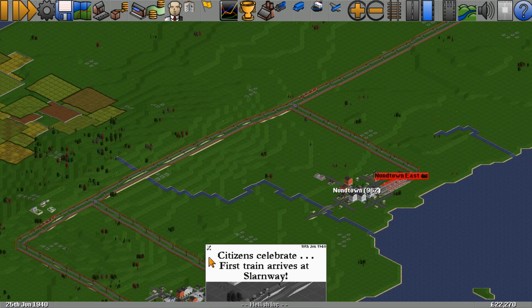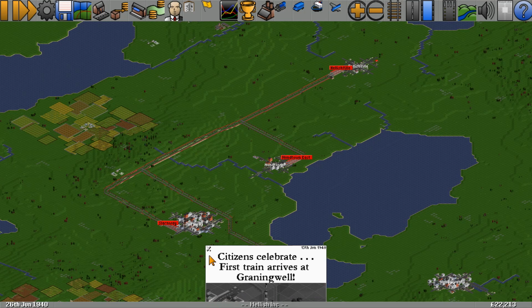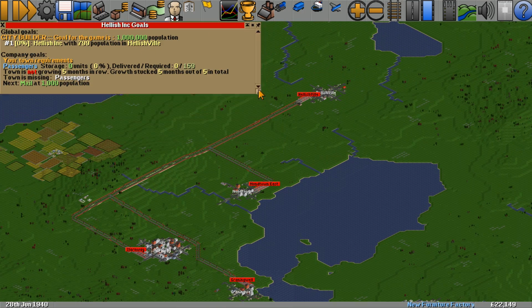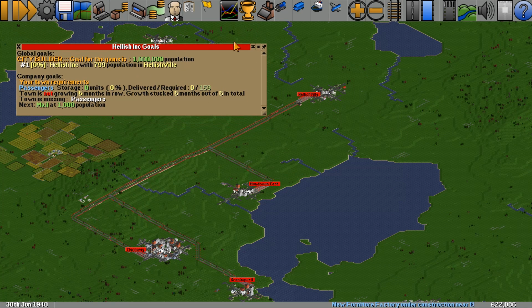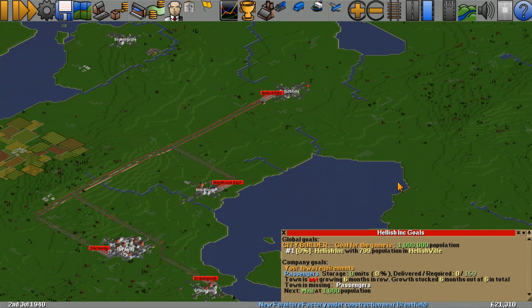We have trains on the go. Citizens are celebrating things left, right and flipping centre. Brilliant. If we now have a look at here, you can see that we have a requirement of 159 passengers. Our goals have updated, so I'm going to pin this to the right of the screen for now.